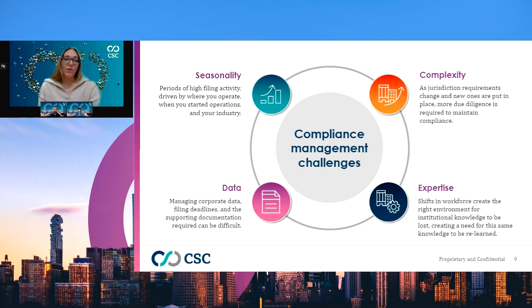You could have a lot of your licenses, if you're in the insurance space, coming due on your birthday as an individual, or in different years. So this is never really a constant item. It's something that's forefront of the mind for a little while and then can take a back seat. So the seasonality and trying to understand your industry, the operations, and keeping up with all of that tends to be a bit difficult.